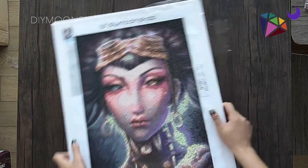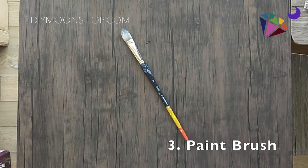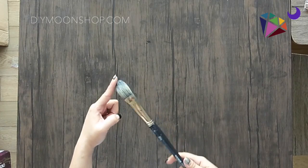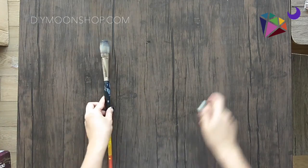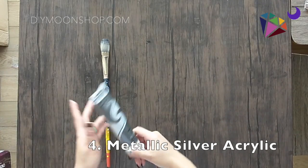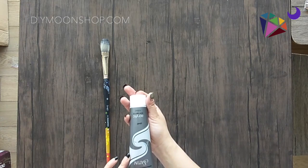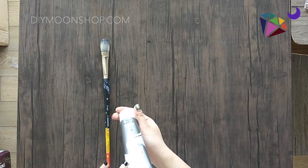Next thing that we're going to need is, of course, a brush. And you can use just any regular thick brush. It doesn't have to be like the best kind because you're really just going to evenly apply the acrylic. And with that in mind, we'll need some acrylic paint. I'm going to use satin, acrylic, and silver. And this is a semi-matte finish. And this has a finish that looks very metallic.